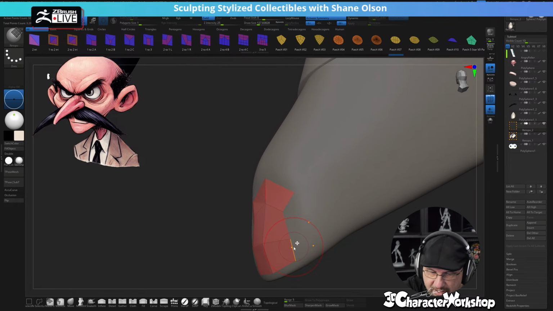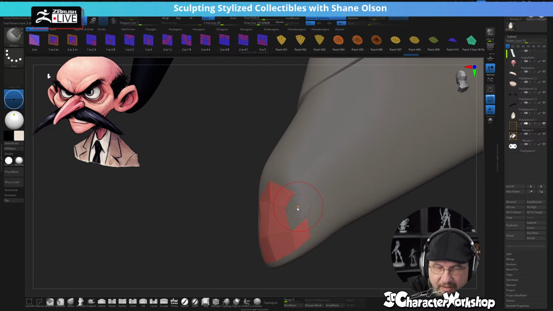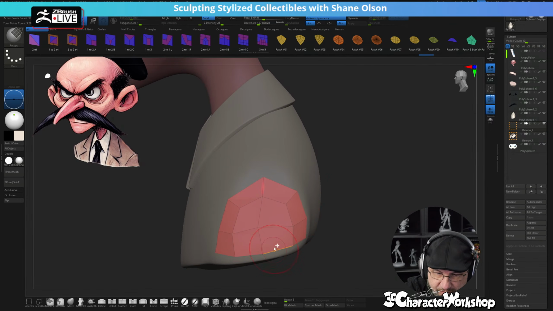If that's the case, you can hover over an edge and then hold down Alt, see how it's changing the icon, and then grab that edge and pull it out to meet those dots. And then you can kind of snap. Sometimes it doesn't snap far enough like that. So I'm going to try spacebar. Like that. Okay. So now we have our shoulder and it's round.